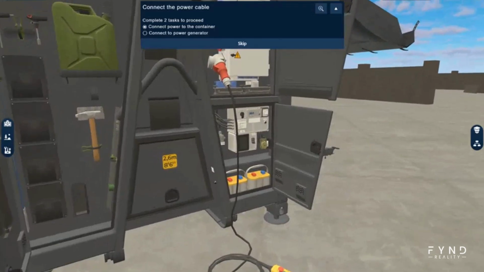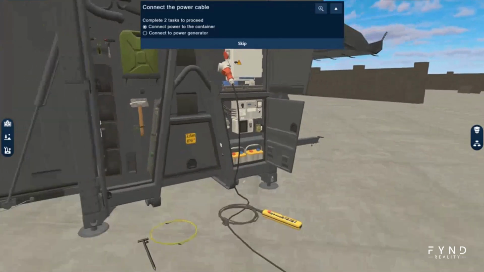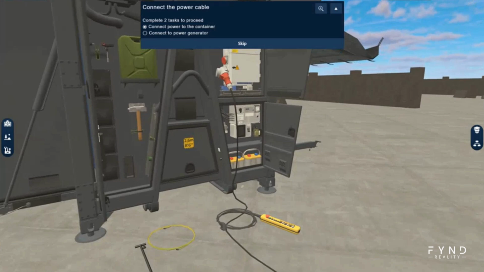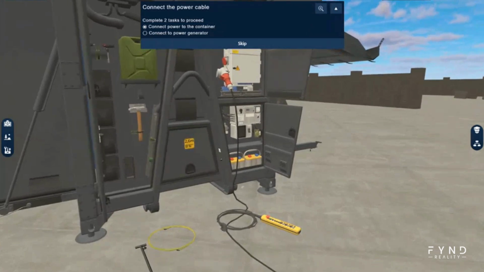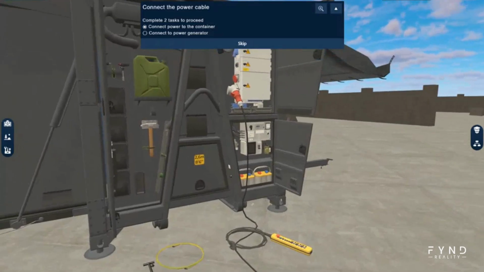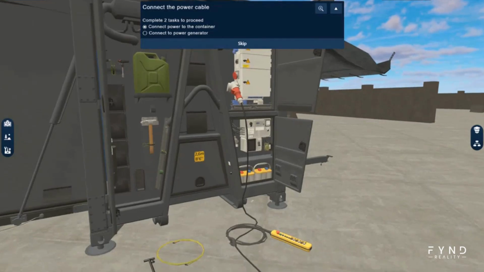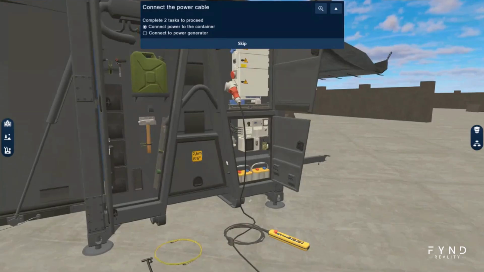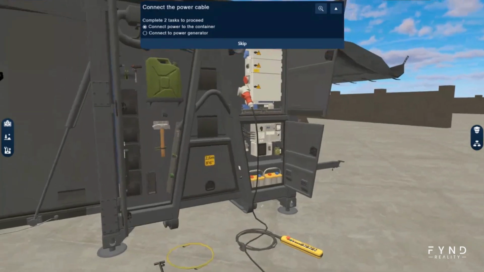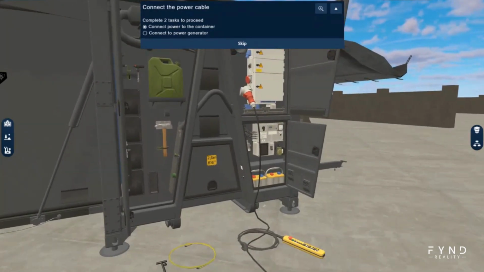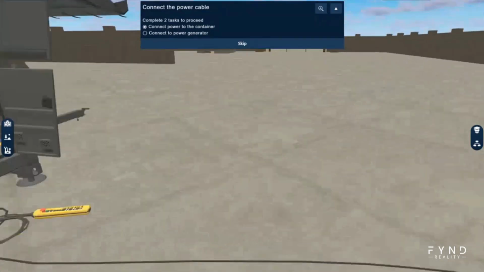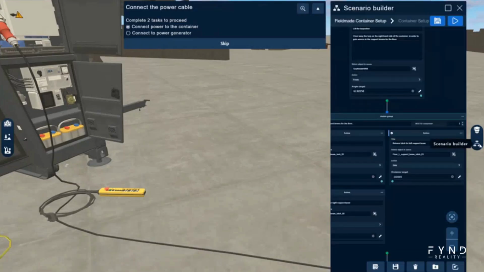I want to say that, of course, you can do so many things with the scenario builder, but right now there was access to an animation, and actually there is so much you can do with the scenario builder. But if you're a partner and you have some game development experience, there is actually more you can do. So maybe if you open the scenario builder full screen for me. Yeah.